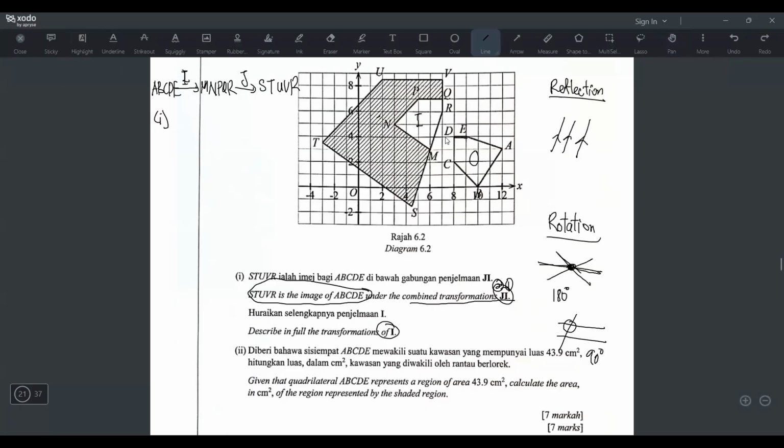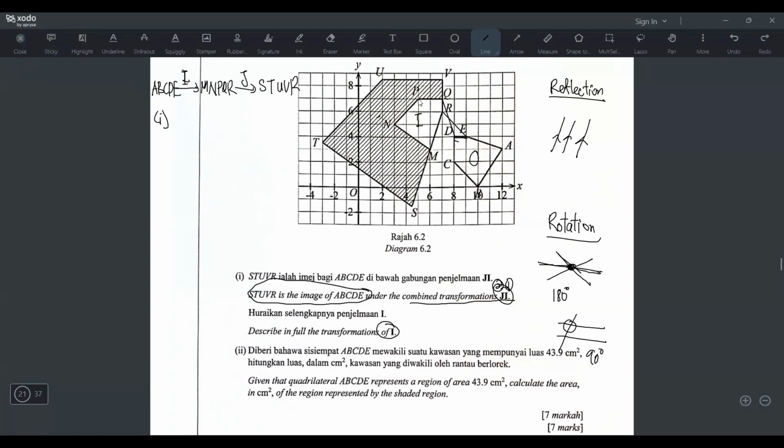Now let's apply this method and see whether it's reflect or rotate. First I have to draw some lines to join the corresponding points. It's very obvious Q's corresponding point is D, right? Because you can clearly see that they have the same 90-degree part. So definitely these two are the corresponding points. Let's draw the next point. R's corresponding point is E. I hope you know why: Q to R is 1 unit, so D to E is also 1 unit.